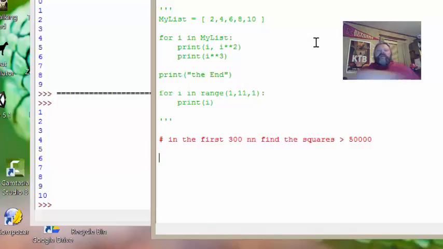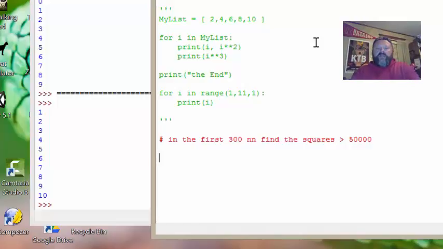So somebody comes up to you and has a problem. They say from numbers 1 to 300, if you take them and square them all, how many of them are greater than 50 grand? So I've got to solve this problem. I've got to solve it with the Python skills that we've gotten in the first 2 units. So I've got some data. I know how to deal with strings. I know how to deal with some arithmetic a little bit. I know how to do if-then. I know now about loops. I know now about strings and lists. Let's see what we can figure out.